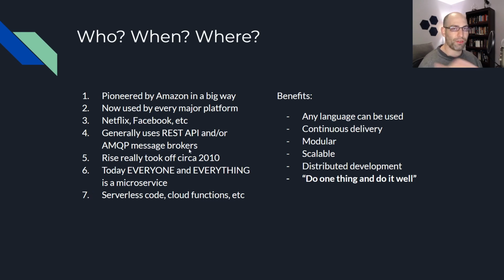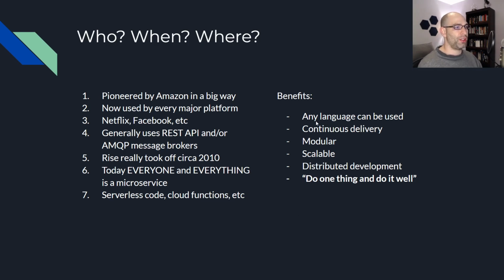There's stuff on AWS and Azure that allows you to just run code and containers, and so everything is containerized. You even have serverless code where you just send a piece of code to the cloud, it executes the code and sends back the result. So you don't even need a container. So we're getting even more distributed. It's like nano services. Microservices really took off around 2010. That's when AWS services really started becoming popular, although, again, they were available before that.